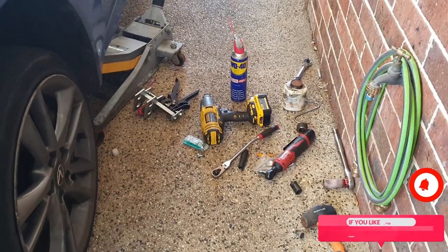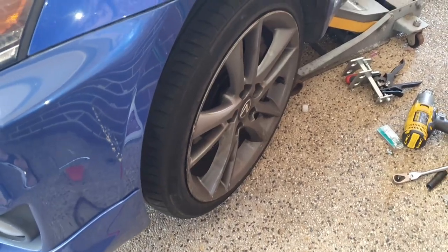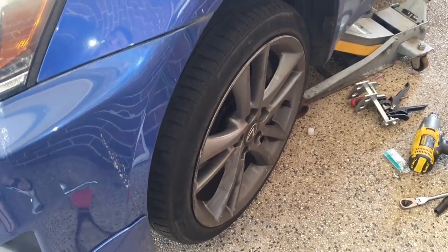And after all these tools, which you probably wouldn't need, finally we have replaced the wheel stud of the Lexus IS350 2011 model. That brings us to the end of the video.